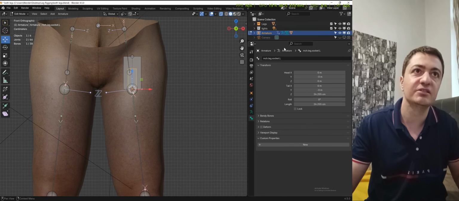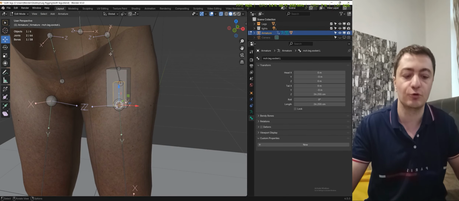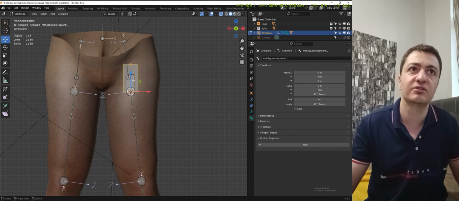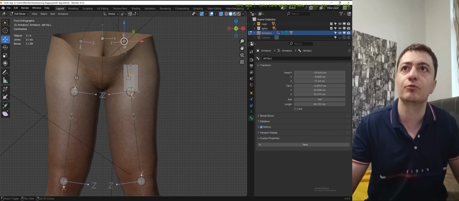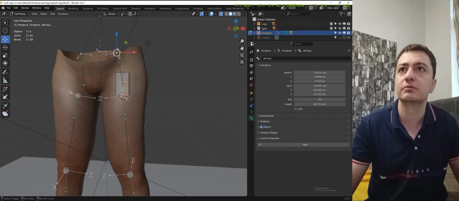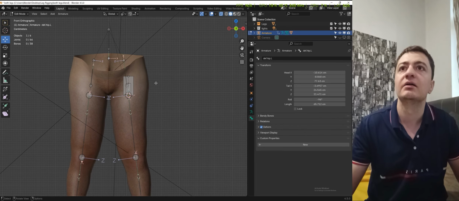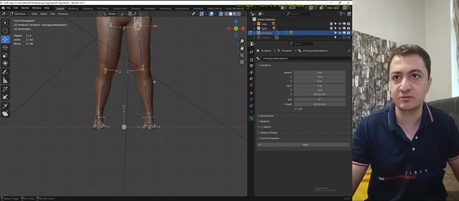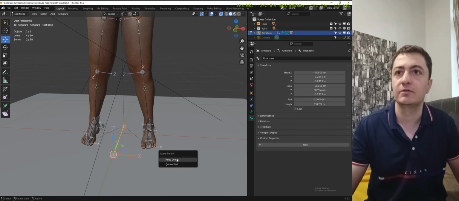The MCH leg socket will be parented to this hip bone. Let's first click the MCH leg socket and after that the hip bone. Ctrl P, keep offset. The MCH leg socket parent will be parented to the root bone. Very nice.